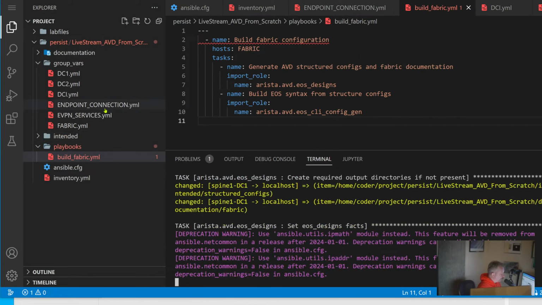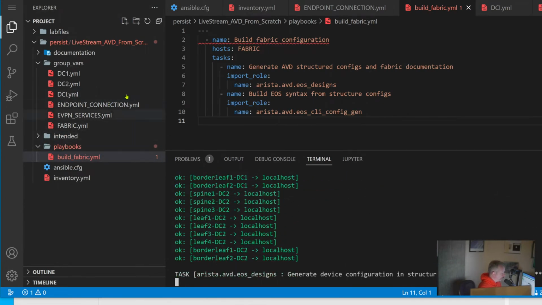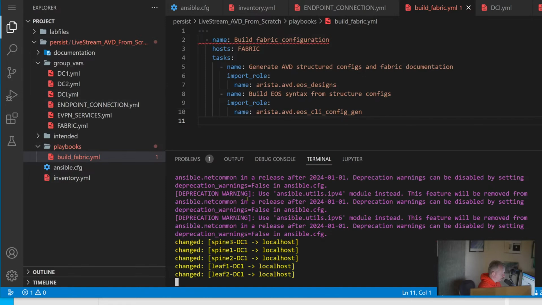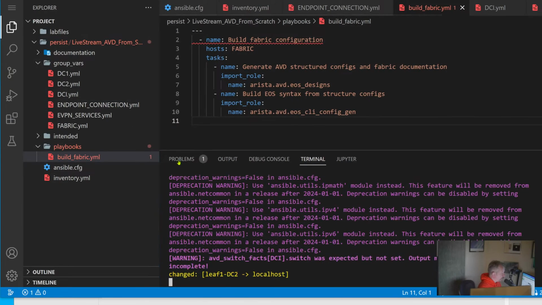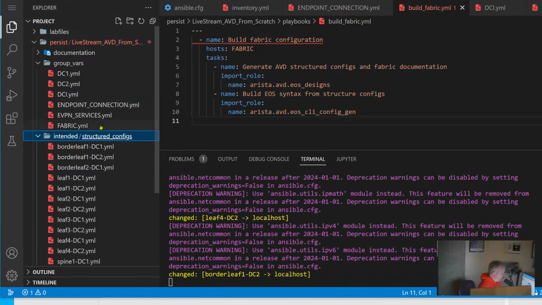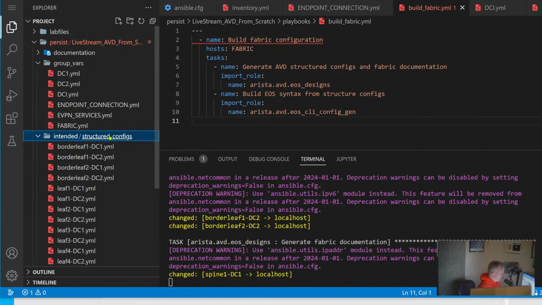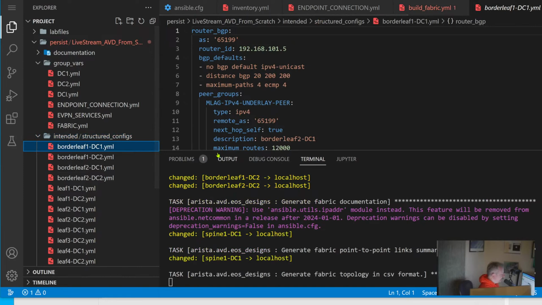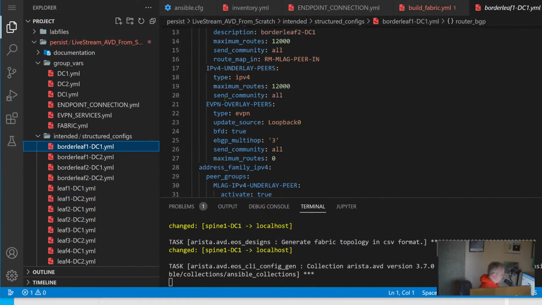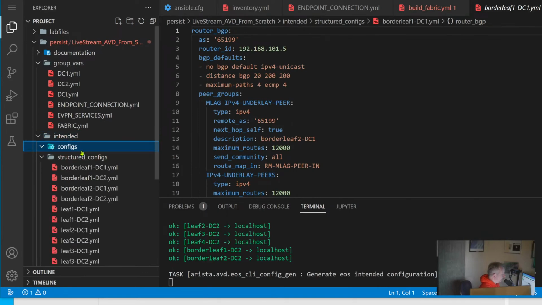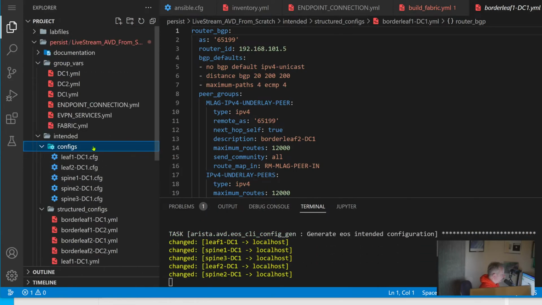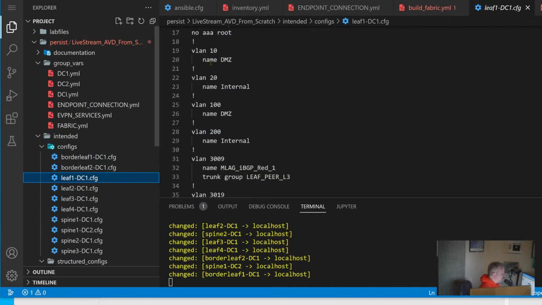It's going to take all this information that we gathered, that we just put in here. We'll see if we have any errors. And then we have our intended configs. So it's building out these YAML files, structured configs, and then it'll build us our EOS syntax from those.